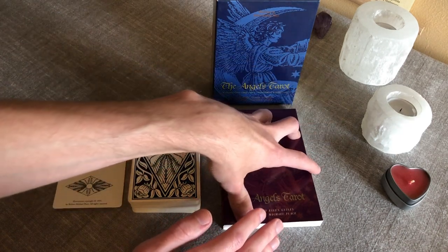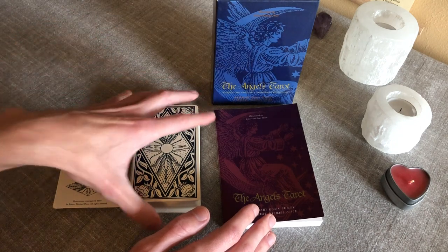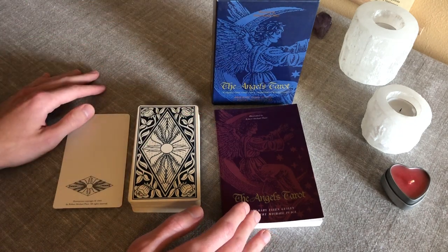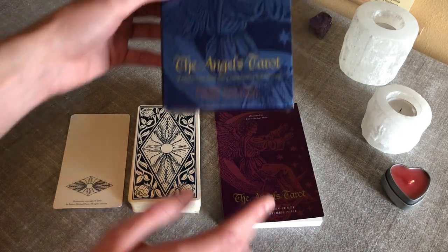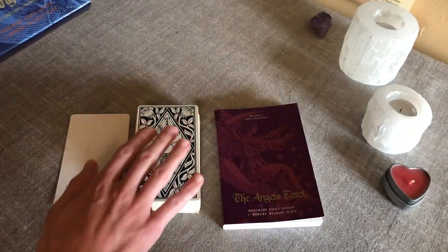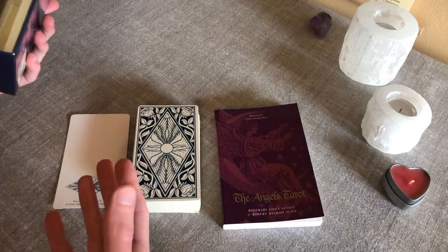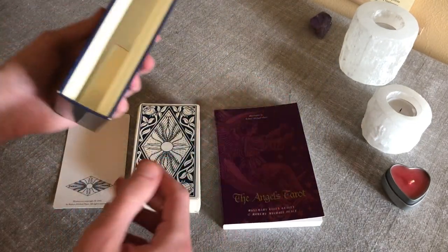I haven't really fully dug into the guidebook, so this is just a bit of a walkthrough, but also a look through the cards. So we're gonna look at all of the cards as well. So it came in this box. The cards and the book were in this box, and it was still wrapped. I got my copy and it was still wrapped up and new, so I was the one to open it.